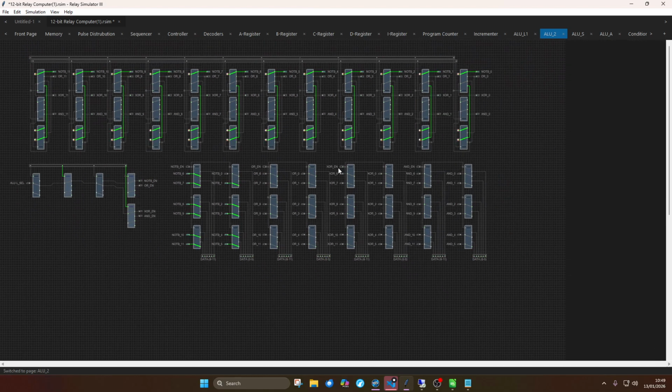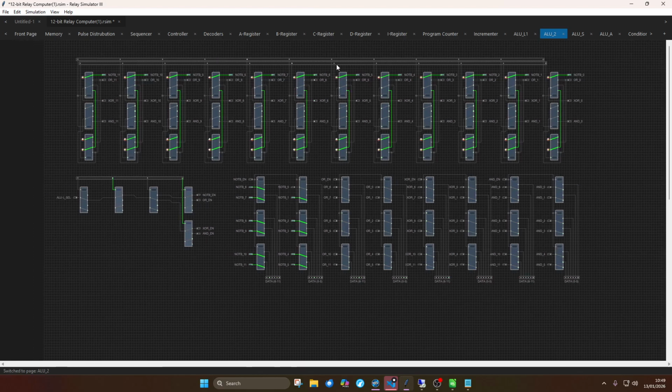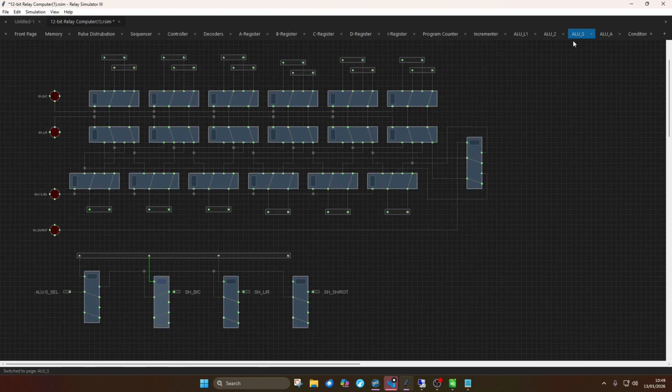ALU2 is similar, but this one does NOT B, OR, XOR, and AND. So with the combination of these 2 cards, I have all 7 logic gates, and I can also do NOT B or NOT C as logic instructions. Here is a shift register card.